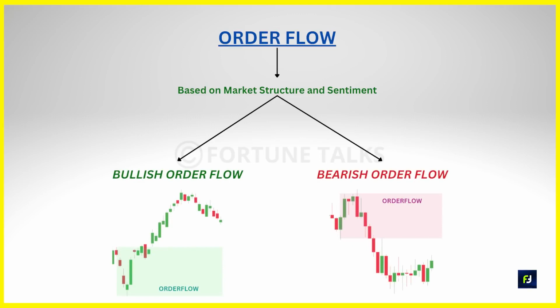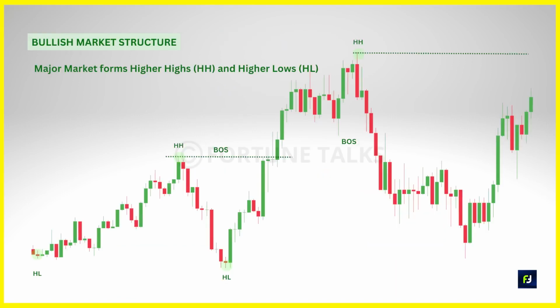I have said this many times, but I will say it again, that you need to have a good understanding as to how to mark the market structure properly in order to make the best use of these concepts. If you get your market structure mapping wrong, everything else will meet the same fate. So make sure to watch the first episode if you haven't already. Now coming back to our discussion, let us consider a bullish market structure and try to spot the order flow. During a bullish market, the major price structure forms higher highs and higher lows. But if you observe the corrective moves, you will notice that it forms lower highs and lower lows.